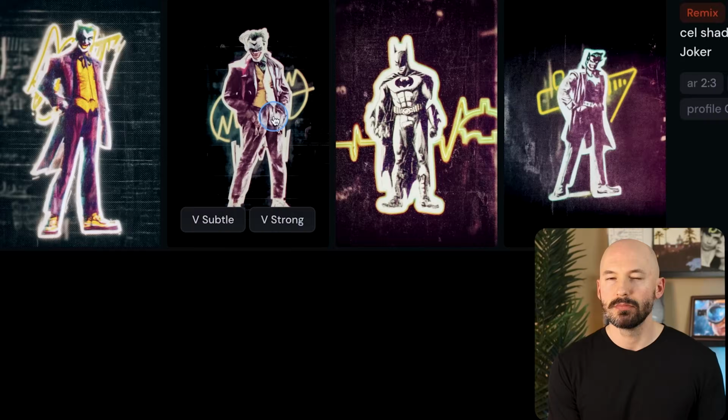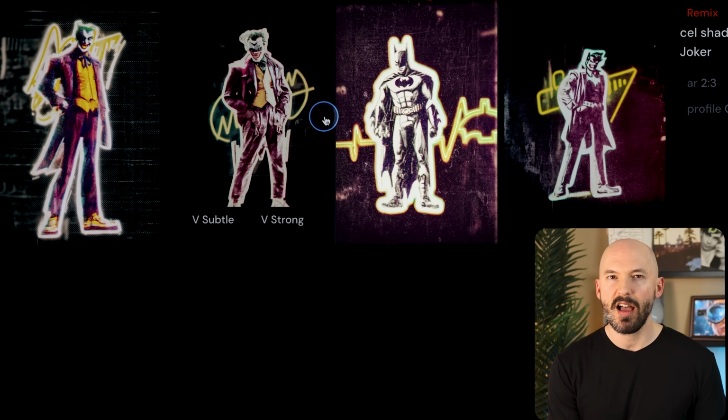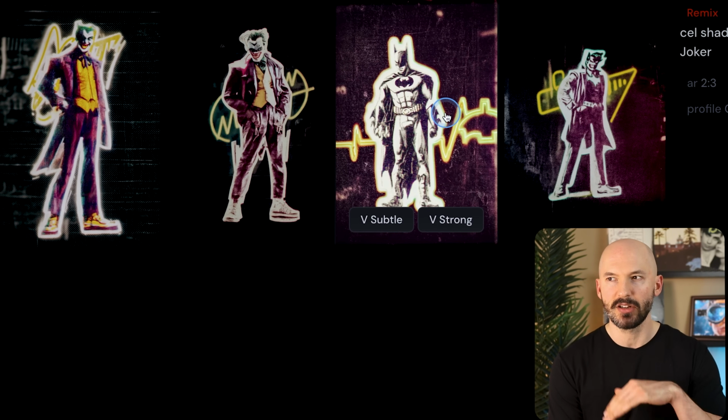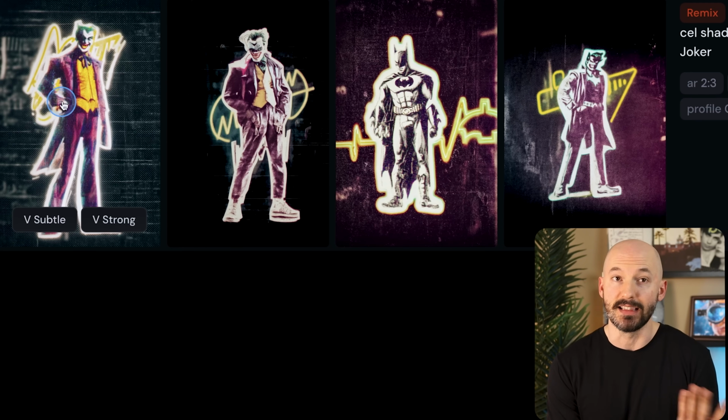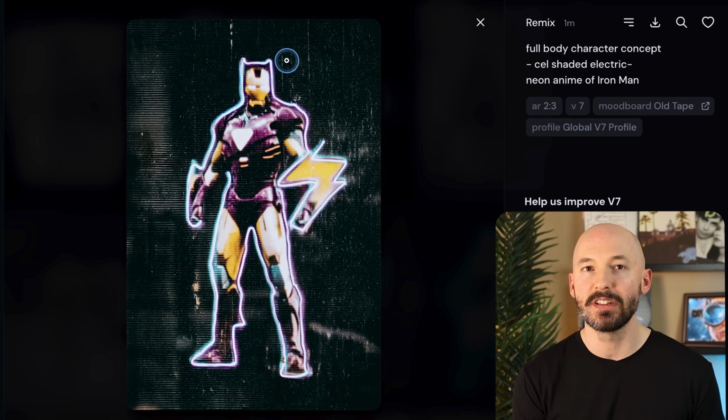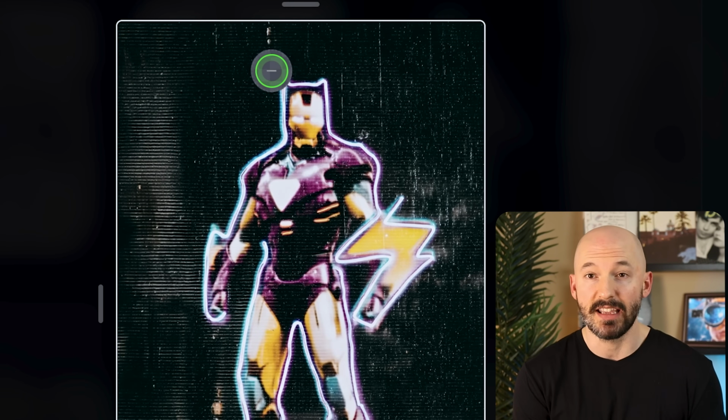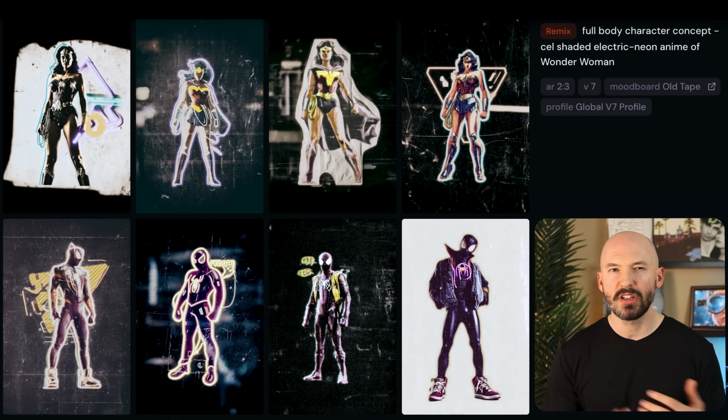It's going to be a super similar type of image, but it's going to transfer the look onto different subjects. It's not going to be identical, but it's going to be really close and really cool. I think you'll see why this is my favorite feature. Here's a good example of one of the downsides: sometimes your original subject will just stay in the remix, but whatever, we get 3 other options, and this one's pretty amazing. Sometimes it will even give them Batman ears still, but again, we can maybe change that in the editor. Take a look at Wonder Woman and Spider-Man. Aren't those unreal? Remix feature, you gotta try it.